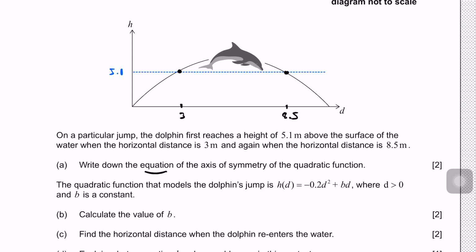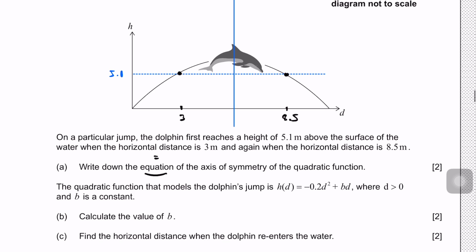An equation means we're going to need an equal sign. The axis of symmetry is the line through which, we could say the mirror line of the quadratic, or the dividing line of our quadratic, the highest point. What can we say? There's symmetry in a quadratic. We know that, for example, this is going to be the axis of symmetry right here. This value where x is equal to something, this dividing line, this mirror line right here. What is its position? Well, these are going to be equally spread apart.